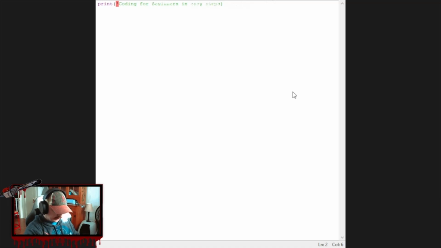Unterminated string literal detected at line 1. Yeah, there it is. Insert a quote mark before the closing parenthesis to terminate the string and save, then run the program again to see the error has been corrected.